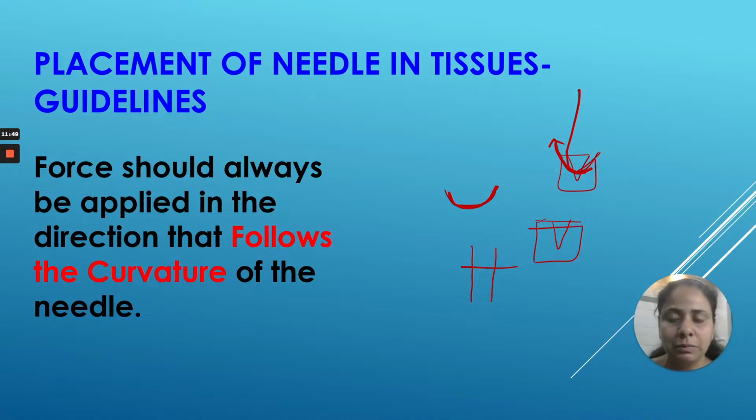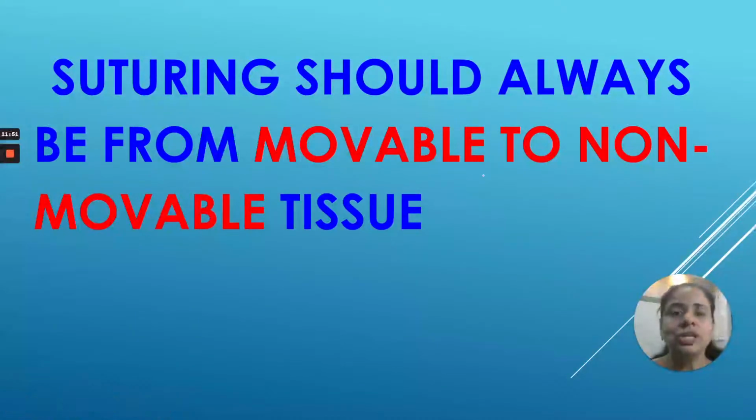Suturing should always be from the movable to non-movable tissues. See, suppose you are doing a flap surgery. So this is the flap.